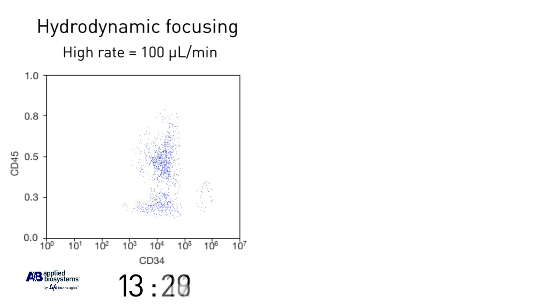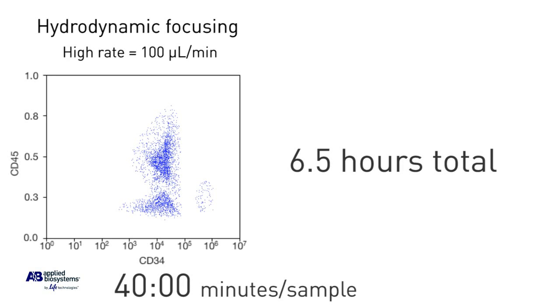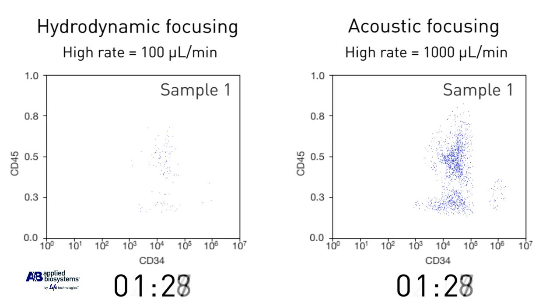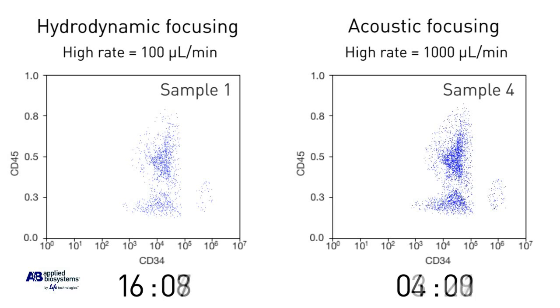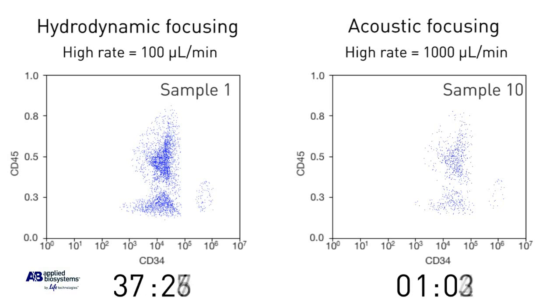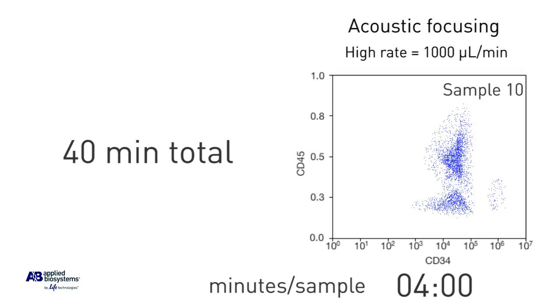To confidently assess the percentage of the subpopulation of expressing cells, our researcher needs to collect data from at least 200,000 events. This translates to a total acquisition time of 40 minutes per sample, or about 6.5 hours for an experiment with 10 samples. The Attune cytometer can analyze cells at a rate of 1 milliliter per minute. That's about 10 times as fast as the highest sample introduction rate on most traditional cytometers. In this case, the same sample would run in only 4 minutes in the Attune cytometer, and over a 10-sample experiment, that translates to a total of 40 minutes. So our researcher gets accurate, rare event data in much less time.